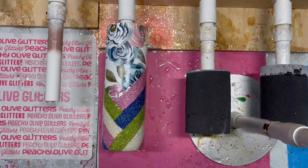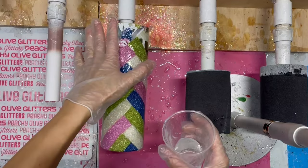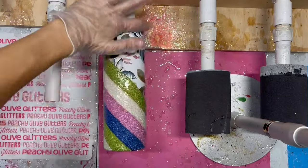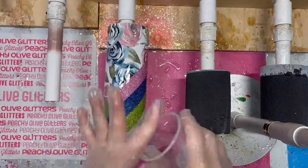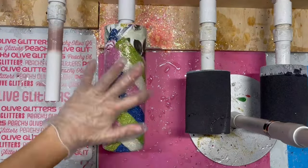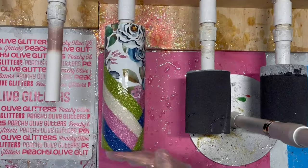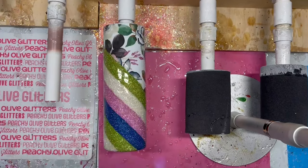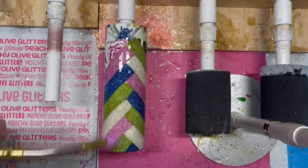And then once I have the epoxy fully applied, I am going to let this spin and cure, or I should say dry, for 6 to 8 hours before going in with my second coat of epoxy. And then I do make sure to go in with my torch to pop any bubbles.